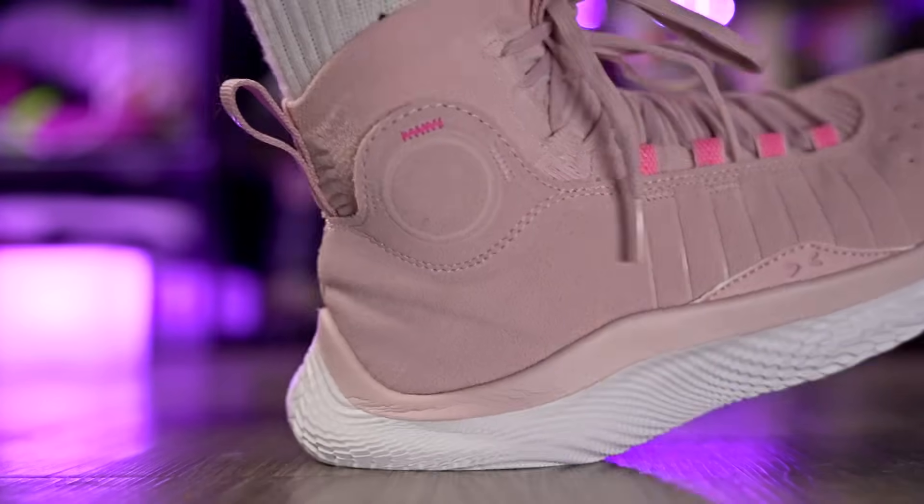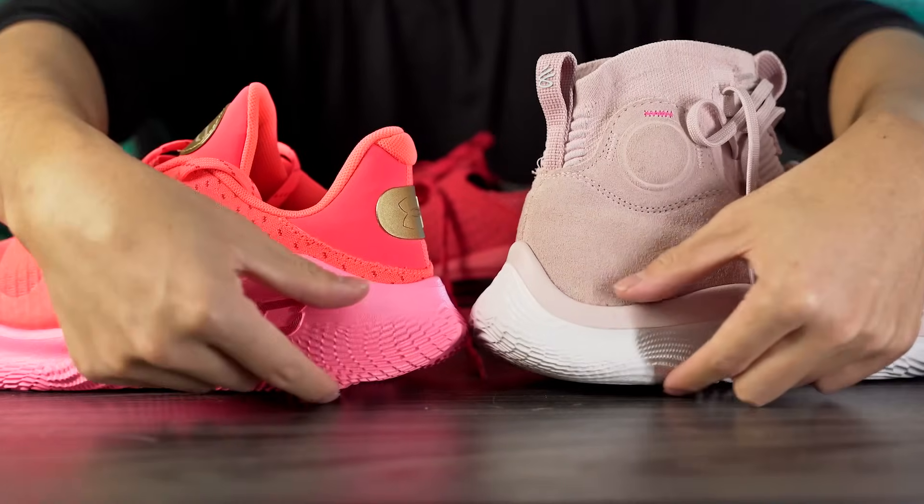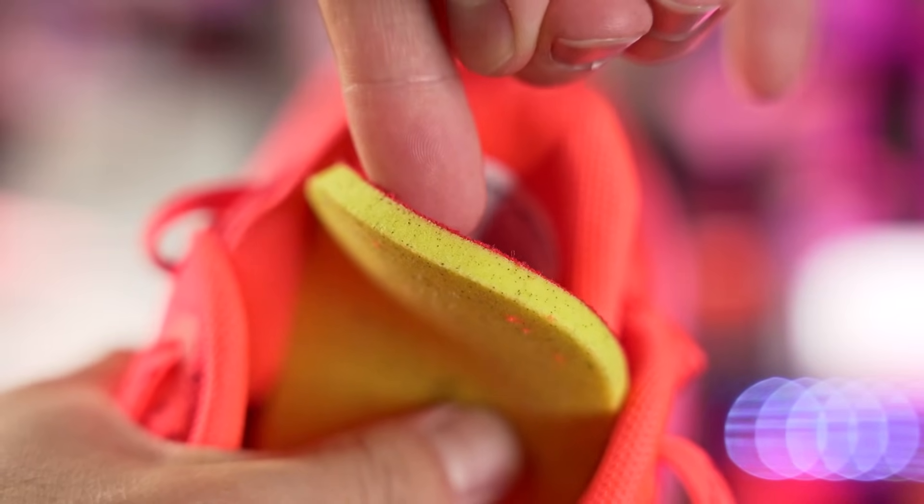It's kind of soft in the heel but not super thick — you can see how much thinner the flow is here versus other shoes. It feels really nice in the heel; the forefoot does get a bit dead. The insole is a regular ortholite and underneath that is a very stiff strobe board. Under Armour, please follow the Chinese company route — if you have a soft midsole with your foot right on top of it with a soft mesh strobe board, it'll greatly improve stepping comfort while still being responsive.